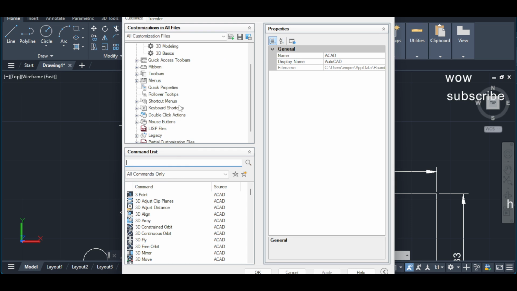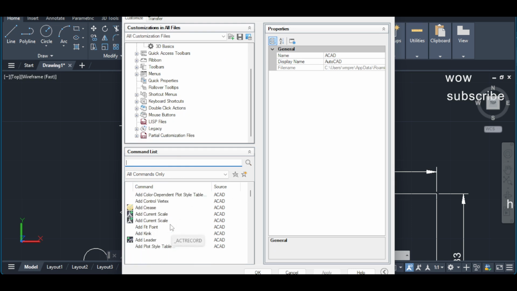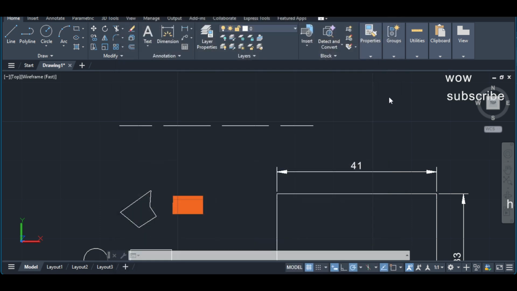If the change takes a moment, that's normal. You're asking AutoCAD to reconfigure the interface. Once it's done, take a second to look around to make sure it fits your workflow. And keep in mind, availability can vary by version and installation, so if Classic isn't present, it simply may not be included in your setup. That's all you need to switch to the Classic Workspace quickly and confidently.